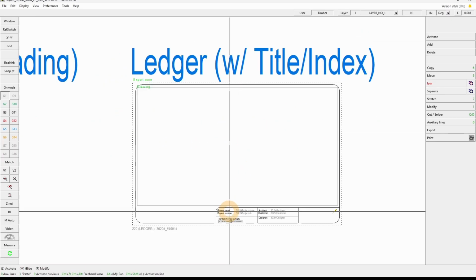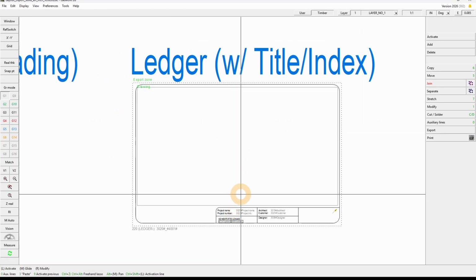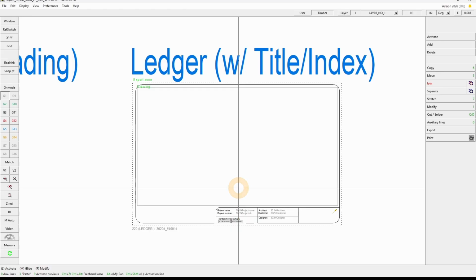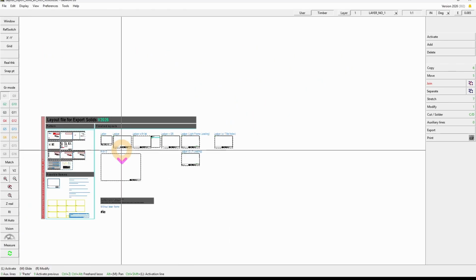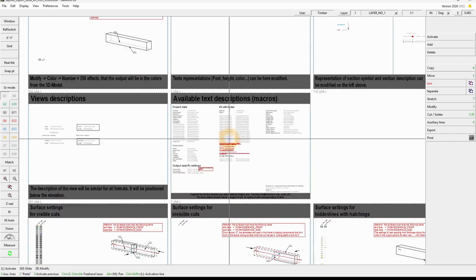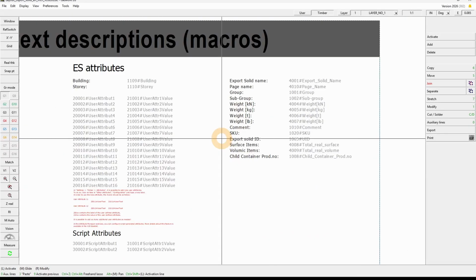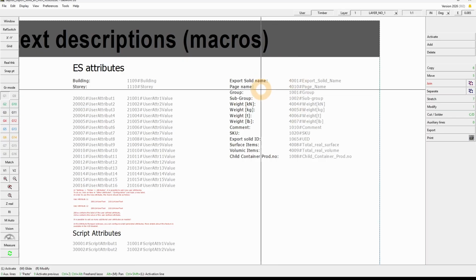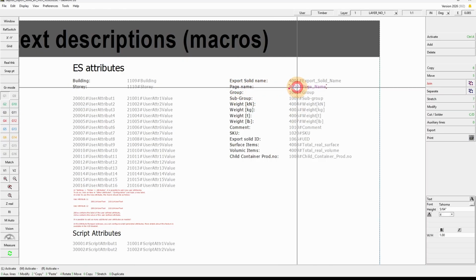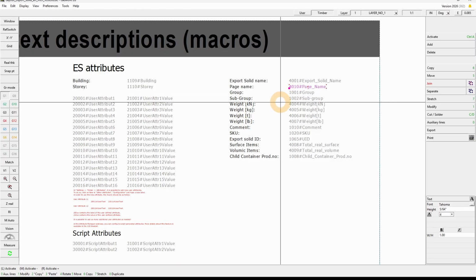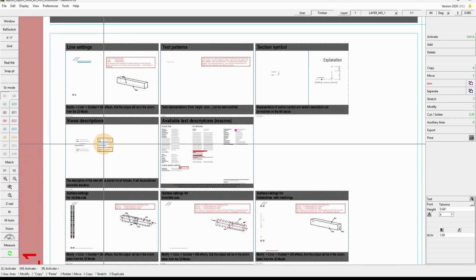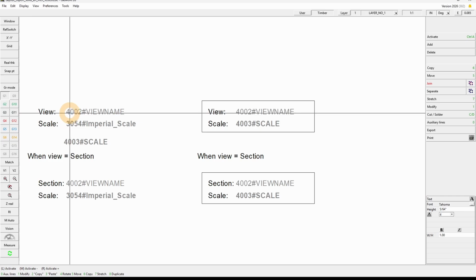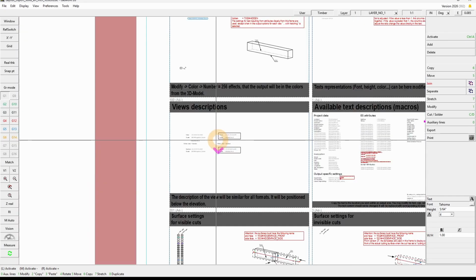So here, I want to use the page name and view name. The first thing is I will need to make sure that I know which macro to use based on the information I'm seeking. So here we'll have page name 4010, and then we have the view name. The view name might be available here on the left side, so 4002.